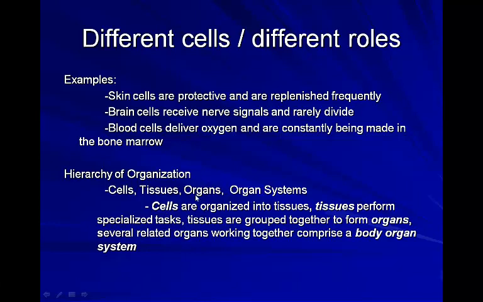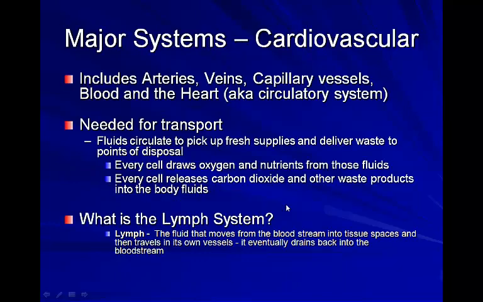Other organs, things like the heart, the liver, the kidney, and so forth, will work with other organs to make up organ systems. When you look at, for example, the cardiovascular system, you have the heart. Sometimes it's called the cardiorespiratory system because it's so interlinked to gas exchange. But you have the heart, you have veins, arteries, capillaries. Again, sometimes that gets classified with lungs. When you have more than one organ that functions together, you have what's called an organ system. And all of those organ systems combine to make an organism, such as us.